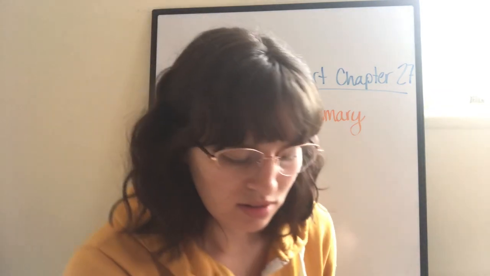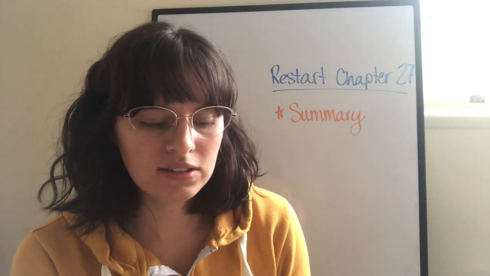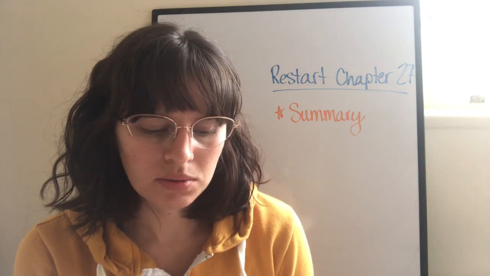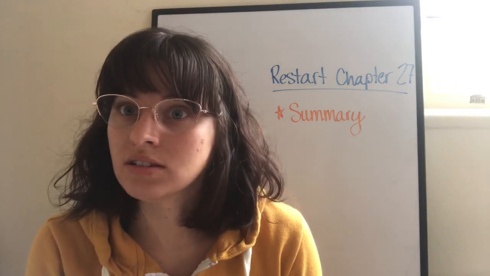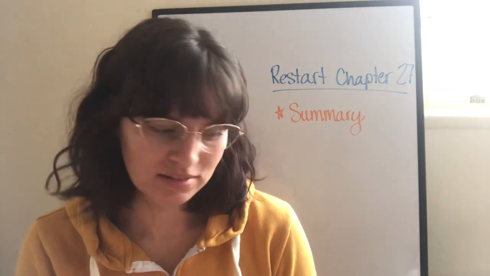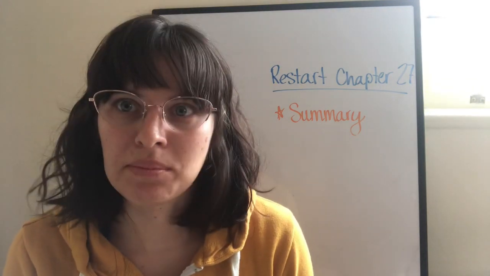So now that we've read that one, I just want a summary of what we just read. And the next chapter is going to be from the perspective of Shoshana. So hopefully they show up and, I don't know, maybe help him, or I'm trying to predict what's going to happen next. I'm not sure.